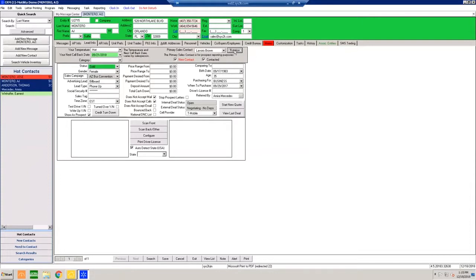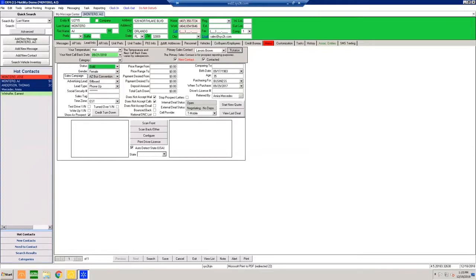Okay. Now, for our sales staff, they may be working with a customer, so they'll be out in the lot for a while. This is available from any part of the system, mainly from the CRM, because that's where they'll probably be working at. But there is a do not disturb option, okay?